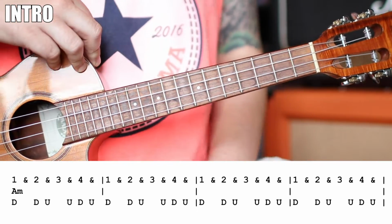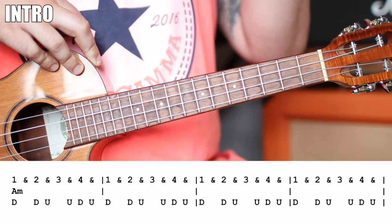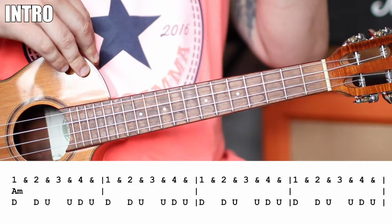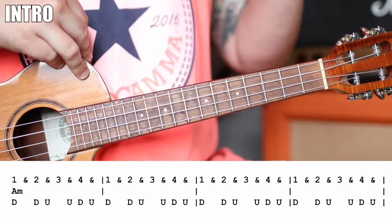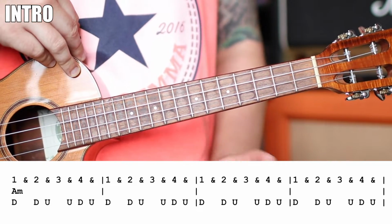Now you can always practice a song slower, and in fact, it's highly encouraged to work out the details, get the timing down, build your confidence up, and then speed it up. But that's about the beat of the song. There is a bass line playing over the intro, though, that we can take a look at.